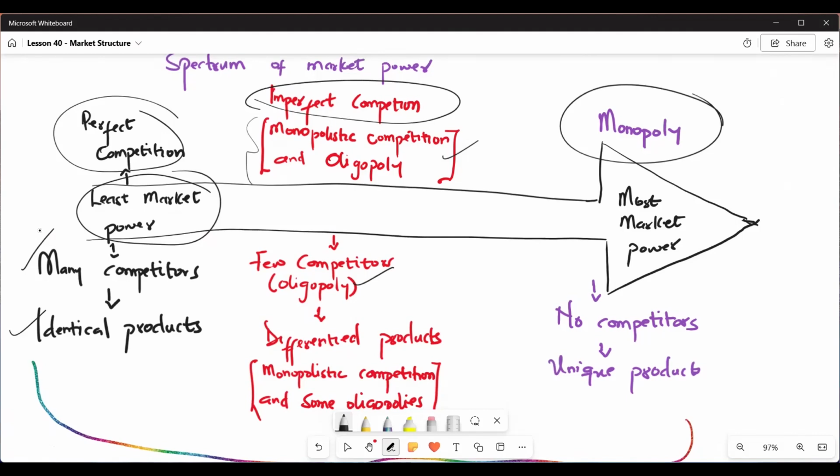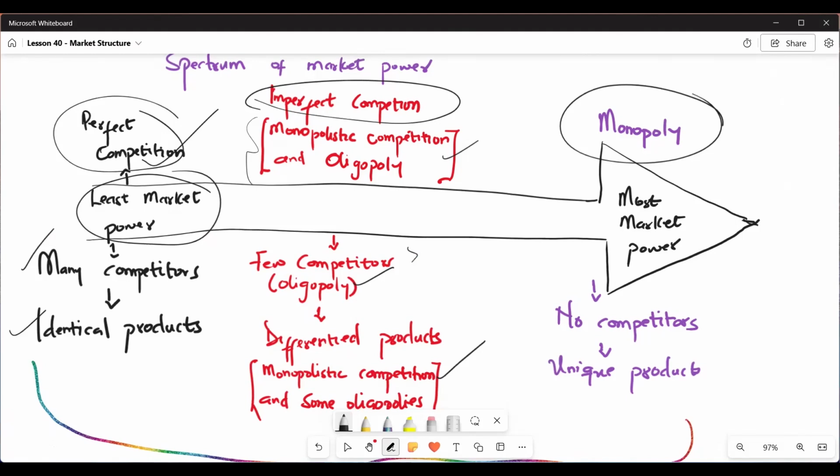You can influence your price, and people might still buy it because consumers may have a preference for your product over the other product. And this is a similar case for monopolistic competition, which also sells somewhat differentiated products, and these are medium-sized firms that are serving a particular market. So we have monopolistic competition and oligopoly in the middle with a bit more market power than perfect competition, because they have some competition and they also sell somewhat differentiated products.